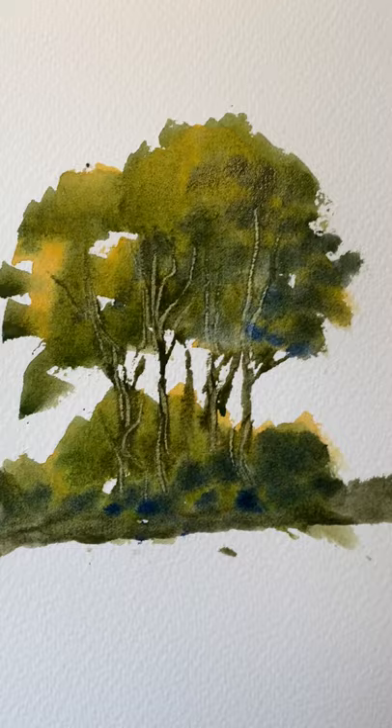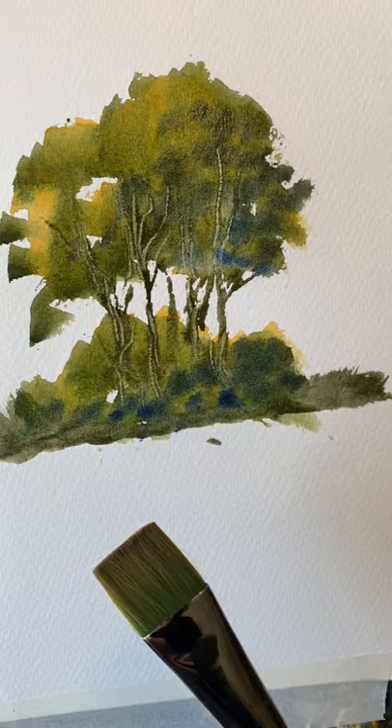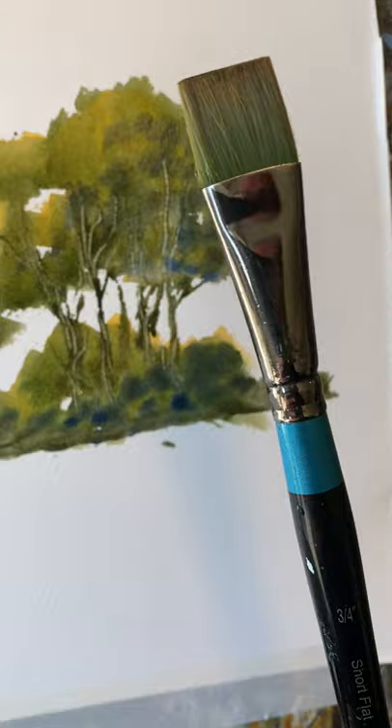There, so simple. A three quarter inch flat wash brush, which is Aquafine. Aquafine watercolours, which are only about £1.80 a tube on my website. The brushes are also very cheap — about £5 for a three quarter inch flat brush, and I also use that for my acrylics. I'll do some more of these. These are just fillings before I make another YouTube video — the proper one. Bye.